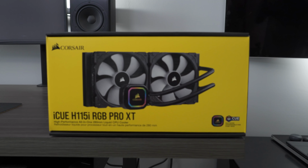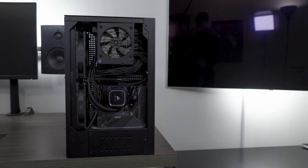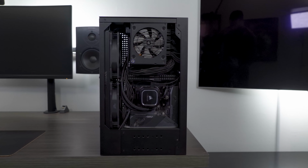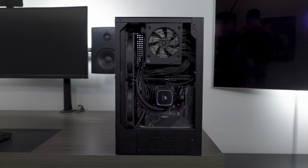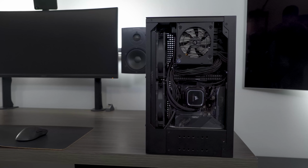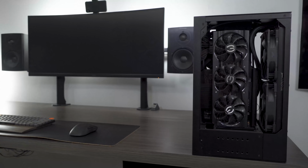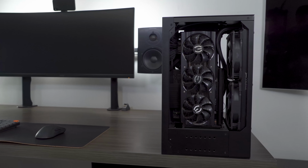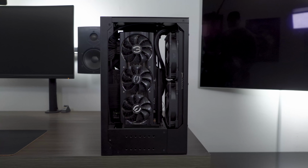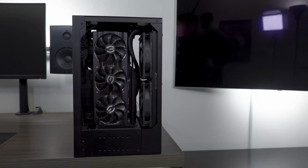I went with the Corsair H115i. Internally, there is space for all the cables. Everything is laid out really nicely. I did flip the power supply because I wanted to get some fresh air into it, as opposed to the way that they recommend you install it. But either way worked for me just fine. On the other side of the case, you can see that there's plenty of room for that GPU to breathe. You have enough space to fit both a longer and taller graphics card, as well as an additional slot.